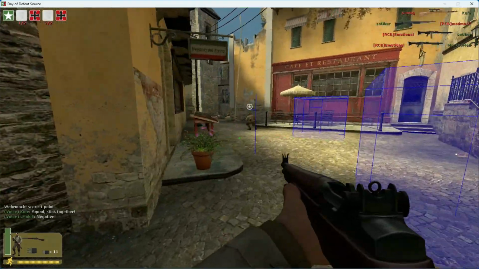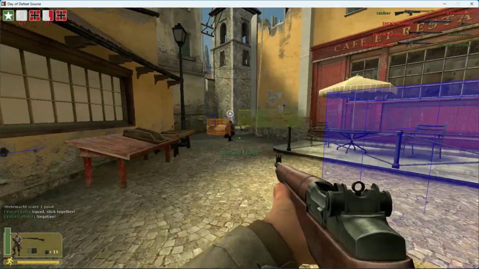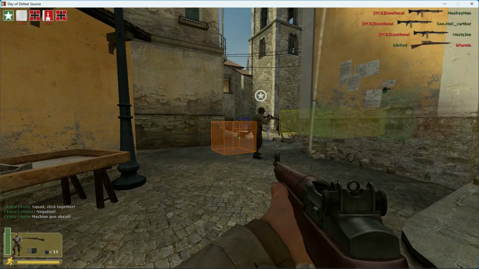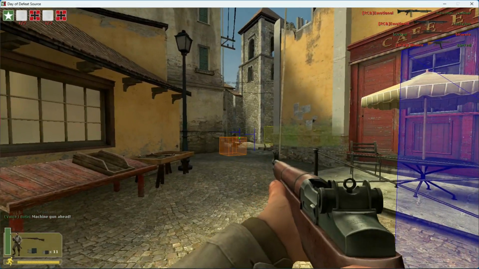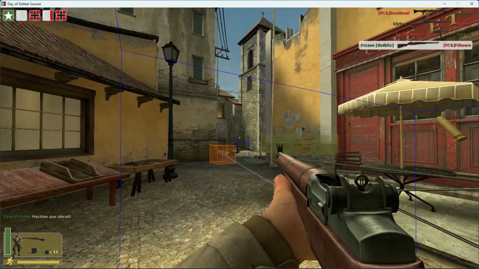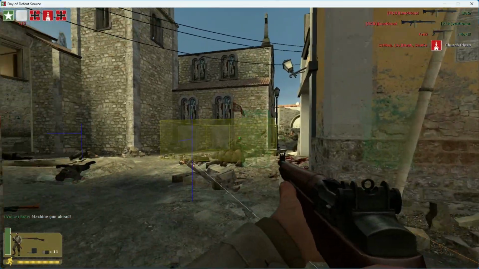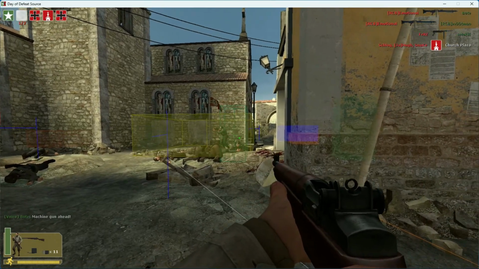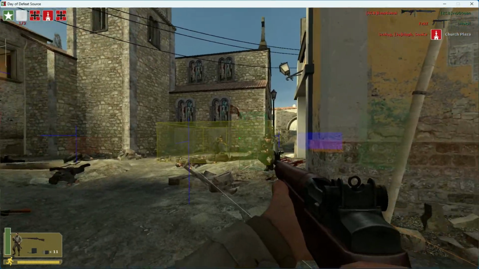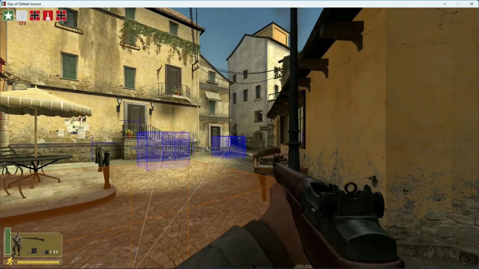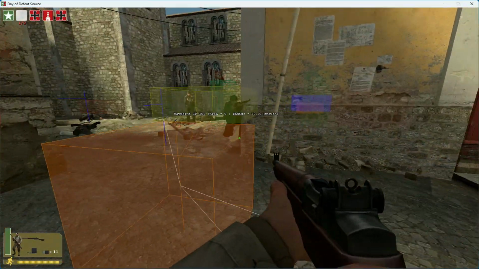But the one I want to show you is just one simple little waypoint. This one here. It made all the difference in this map, and there's a few more places he's done it. The bots, they're ignoring me, but those Axis bots can hear these guys coming up in here.